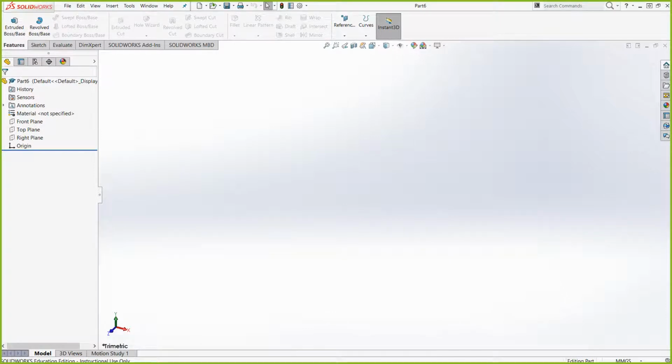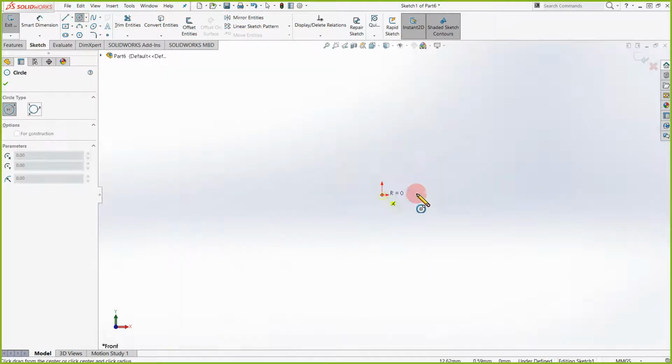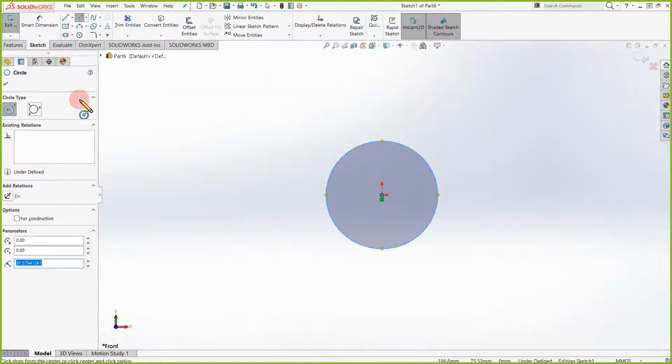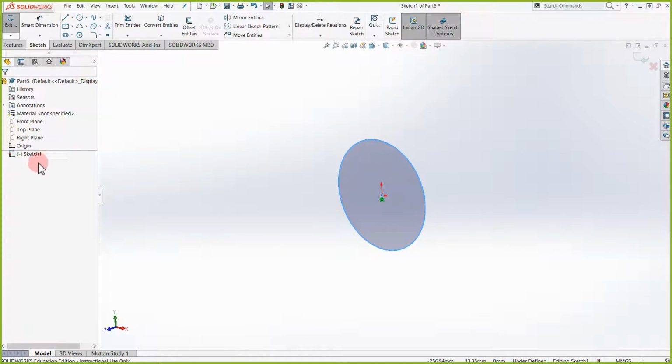Like in AutoCAD, it's going to take a path, adding material across different sections on different planes. So we'll start off with our front plane, for example, and we'll make a sketch right away. I'm going to make the first one a circle, like so, and I'm going to make it 40, just so we remember that number. All right, now that we have our first one, we're going to start offsetting our plane. Like we did before, we go back, exit.